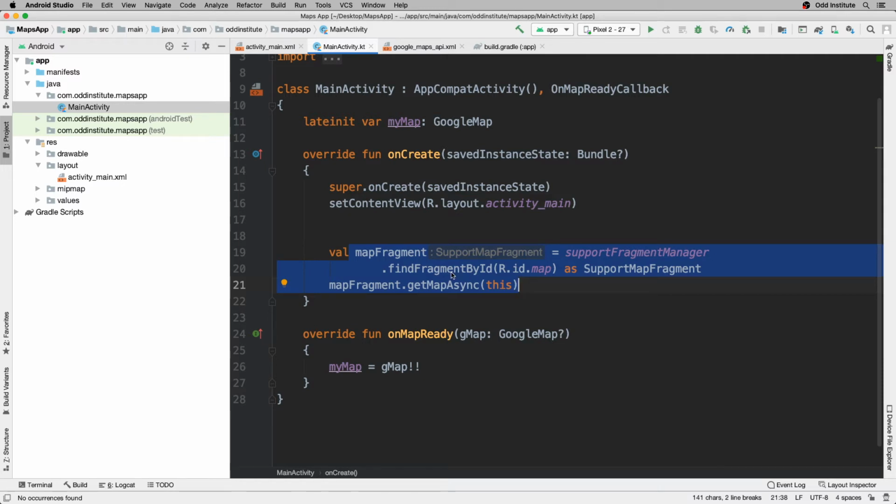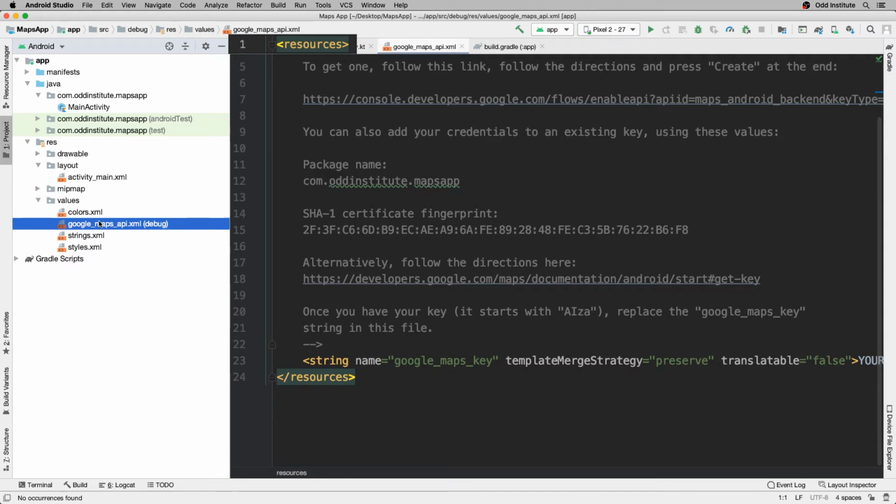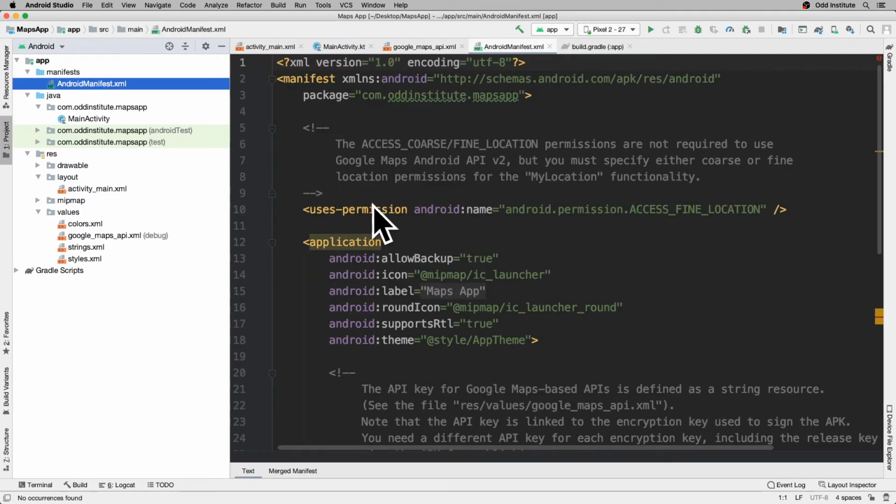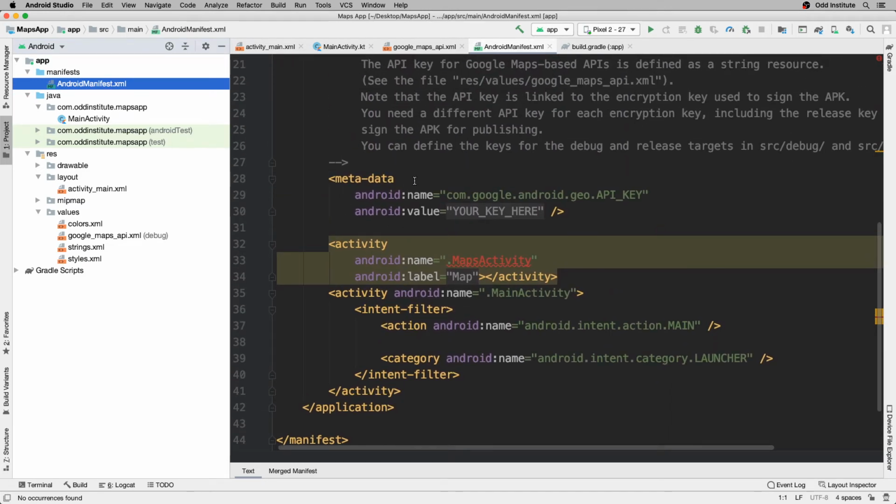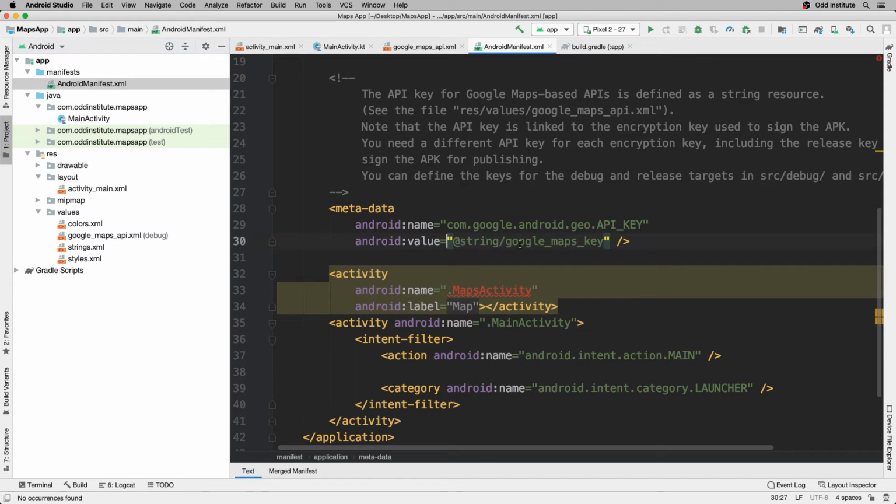Now there's more steps to it, and those more steps have to do with this file that has been added in here. This file isn't really doing anything. This is just a text file that allows us to copy some code from here that we need for our Google Developer Console, and then applies the API key in there. The API key, as always, has to go to your manifest, and that's what it has done in here. It has said that the metadata goes to here. Metadata points to the file that is in the string, Google Maps API. You could either keep the combination of these two files, or you could just put the API key right in here and delete that file in its entirety.